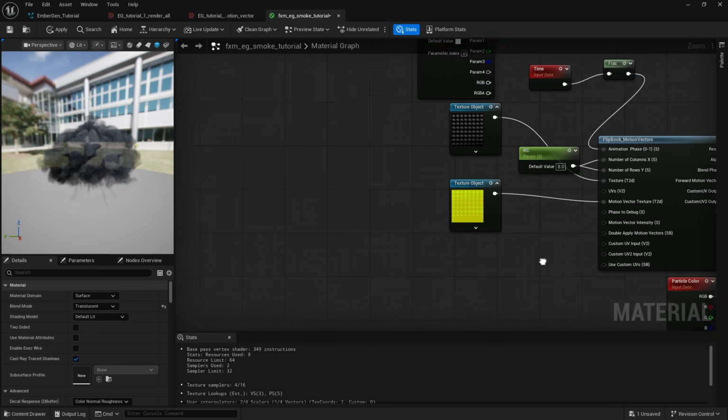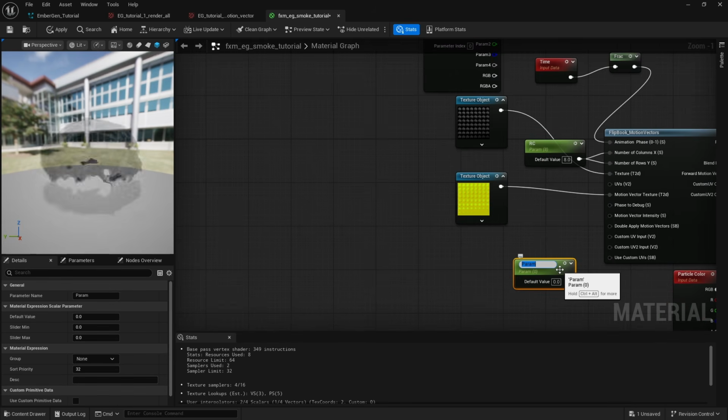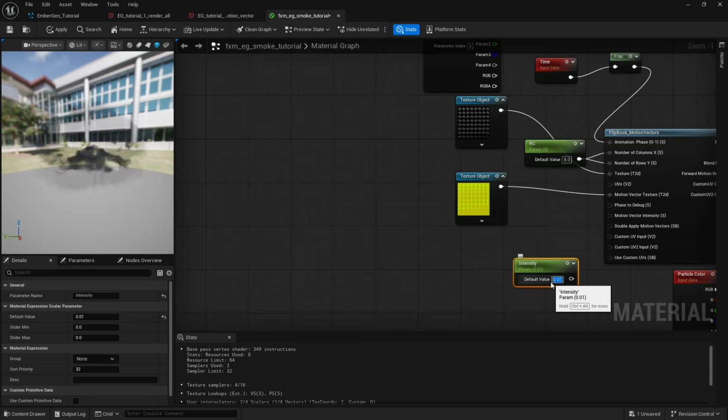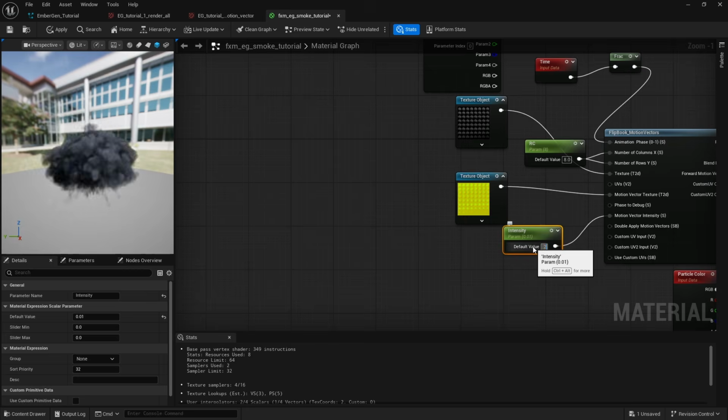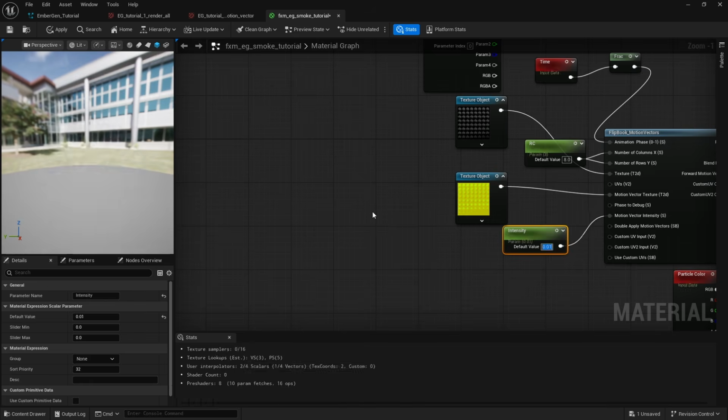It says that it's 1. And a lot of times with motion vectors, you're going to have something like a magic number. I do not know what the magic number for EmberGen is, but I do know that on this particular one, so we'll say in intensity, we'll do like 0.01. We're going to plug that into intensity and see what happens. And so that looks pretty nice. And now we're not really going to be able to see the blending very well, but if we did something like 0.2, you can see that this clearly has issues. And so you just want to go down, and it might be like 0.02534 or something like that. That looks absolutely perfect. You just have to experiment.